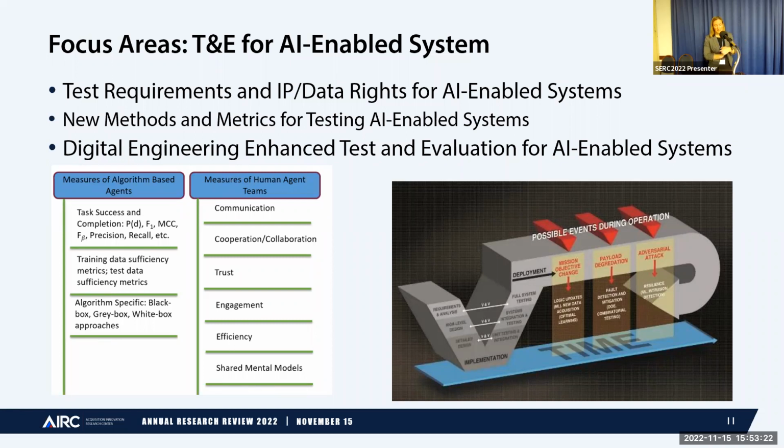First, present throughout this conference, is the conversation around IP and data rights for AI-enabled systems. When we contract for these systems, do we require the vendor to tell us they're using a machine or statistical learning AI algorithm in it? And if we do, and then we say, oh, but you're going to have all these extra test requirements, I'm not a lawyer, but that doesn't seem like the right solution. But if we completely black box things, then we open ourselves up to risks that we didn't completely conceptualize before in conventional software.